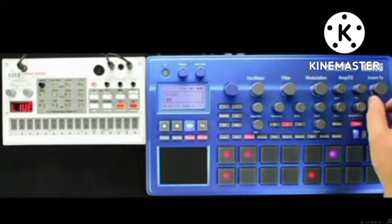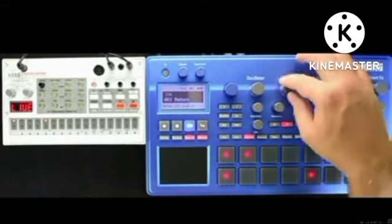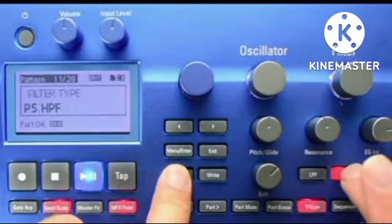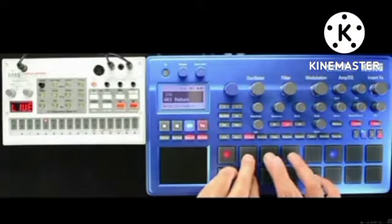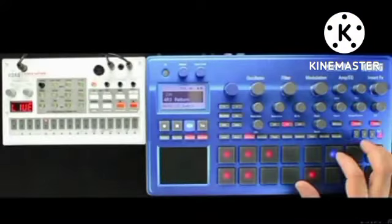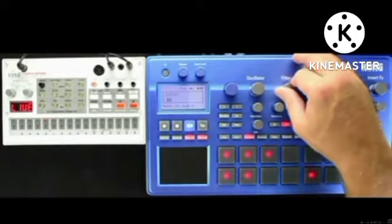What's so incredible is that your source also runs through the Electribe 2 filters. This is extremely cool if you have the Electribe 2 synth as it has 16 different filter types. If I hold down the Shift button and press the High Pass button or any of the other filter buttons, I can select between the different filter types for that filter. The acid filter setting is one that I really like, as you can seriously overdrive it and get some gnarly squelches out of it. Let's try it with the gate.